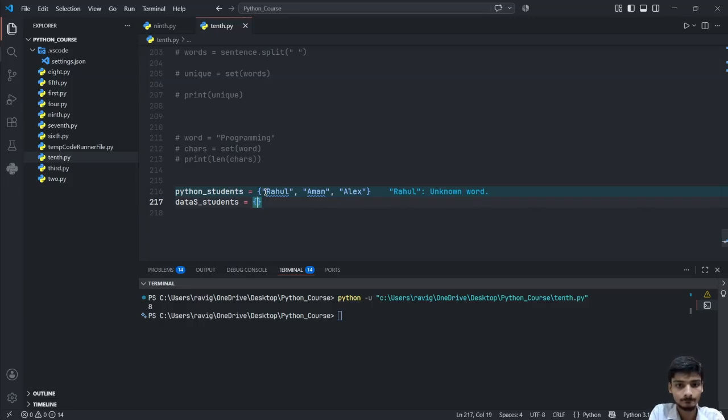Students are added here. Also one more, like Nishant.